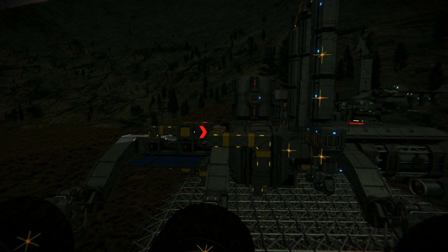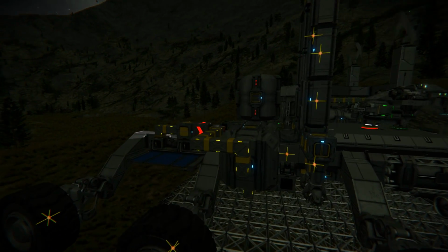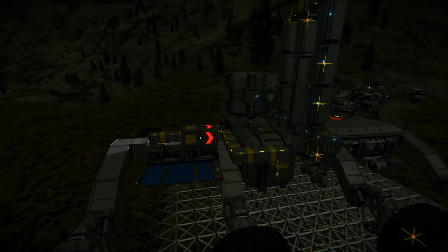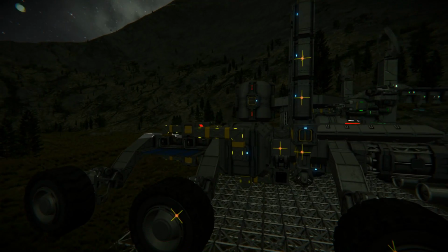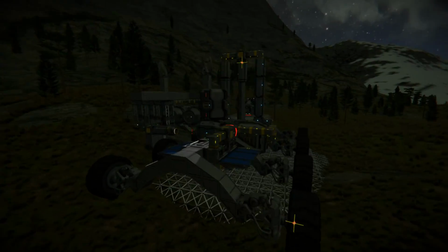Now, a lot of you have been commenting about the center of mass on this rover, and granted I've done a lot of things that you guys suggested, but look, the center of mass for the main grid is right in the middle of this thing now. So, more comments about it's going to flip, center of mass, blah blah blah. Center of mass is now right in the middle of everything, thanks to you guys.